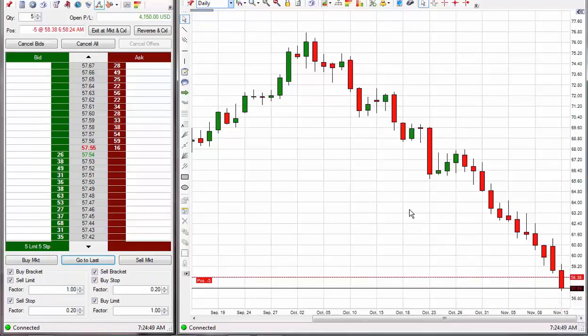This right here, ladies and gentlemen, is how you make a lot of money at the oil market or any market in general. Is by being able to take advantage of moves and getting a lot out of it. Imagine somebody was up here short on oil and they only got 30 ticks out of it and they were happy. And then they were too scared to get back in.